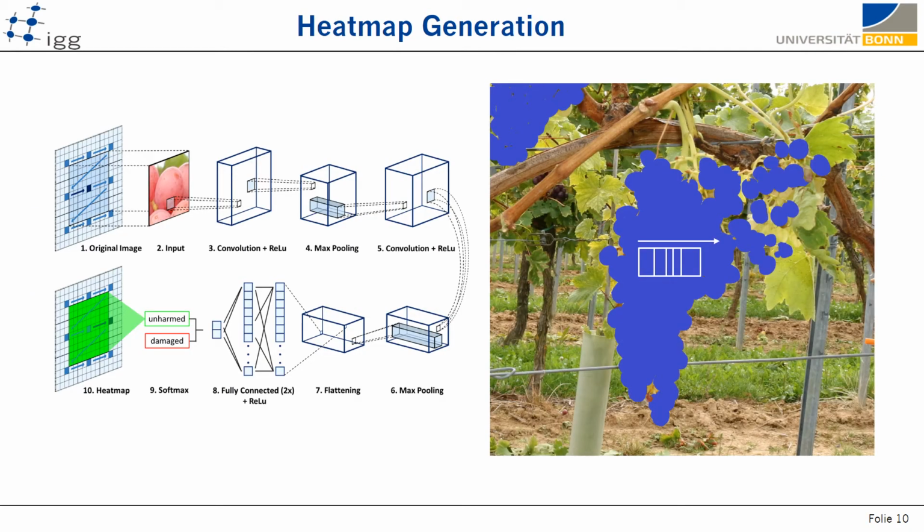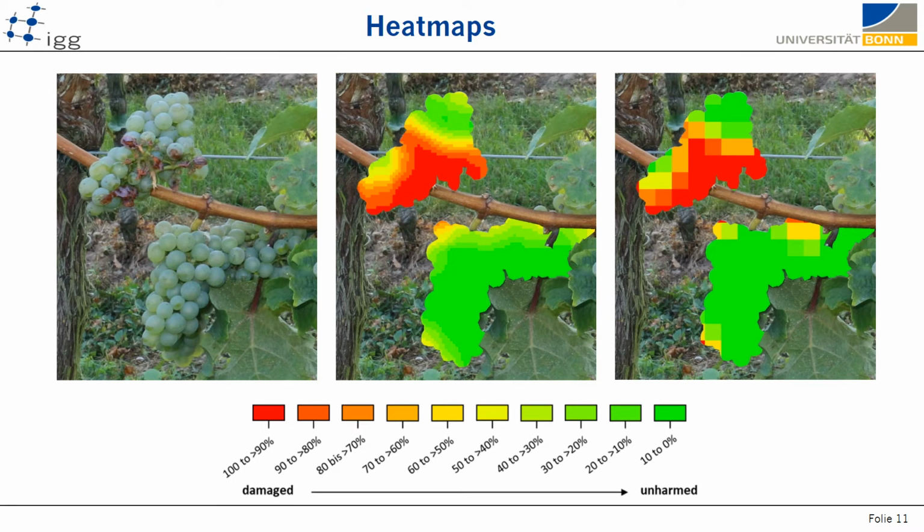For the heat map generation, we apply the sliding window approach only to regions containing berries. Our network was never introduced to background artifacts like leaf or stems. Therefore, it struggles with the classification of these. We do not tackle the generation of background classes. Here you can see an example of a heat map for green berries.